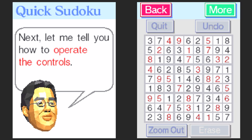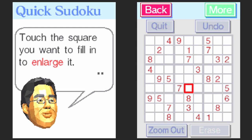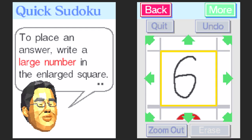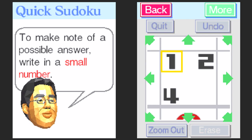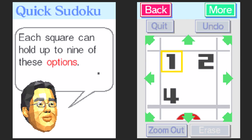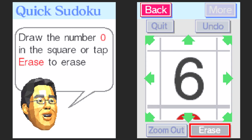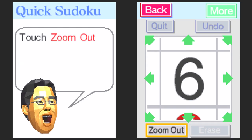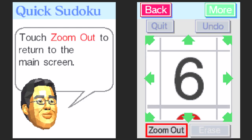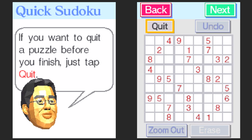Okay, now let me tell you how to operate your controls. Touch the square you want to fill in to enlarge it. To place a number, write a large number in the large square. Make note of possible answers by writing a small number. Okay, I'm gonna suck at this. Each square can hold up to 9 of these options. To erase your answer, touch erase. Touch zoom out to return to this main screen. If you want to quit a puzzle before you finish, just touch quit.